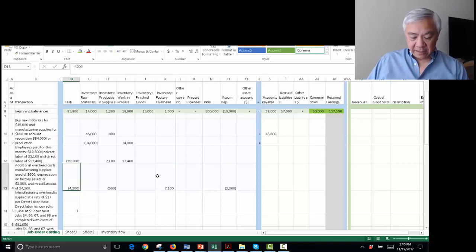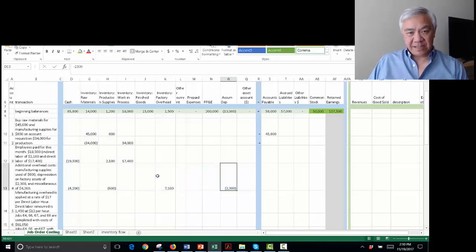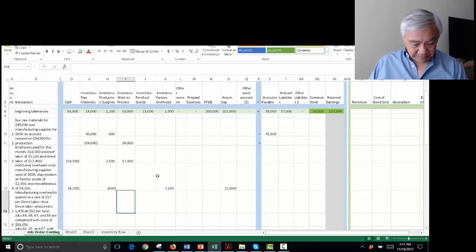I missed both slightly just a moment ago. This 2,300 is depreciation. It's not depreciation expense. It increases accumulated depreciation, which this cell shows, but it doesn't go directly to the income statement as expense. It goes into the factory overhead, right? So the word expense was not technically properly used there. It's depreciation, but it is not charged expense yet. It's charged into an overhead account.